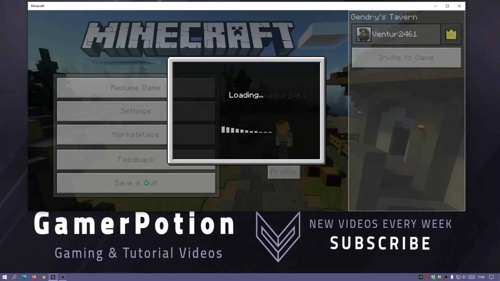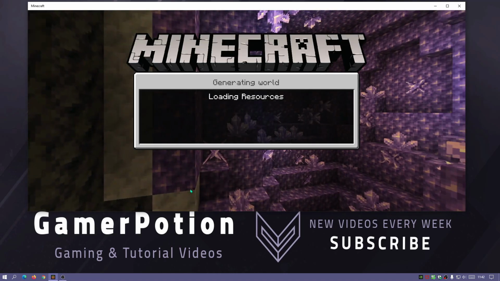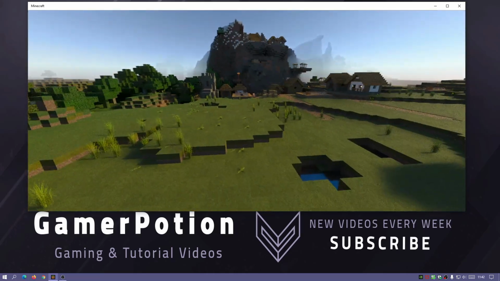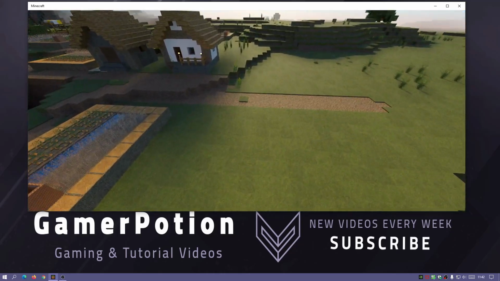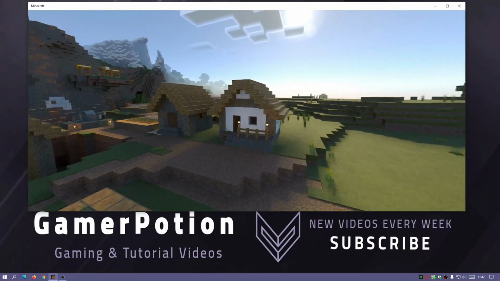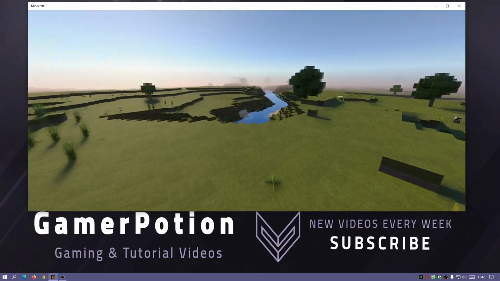Alright, let's exit out of here and let's enter a normal world. Let's go into this one. There we go. So as you guys can see, I am in a normal standard world that you would create if you were playing survival. I am obviously in creative mode, but if we imagine this is survival as well. So as you guys can see, we've got some nice reflections there in the water as well. And the wood looks really nice. Got a nice rounded sun as well, as you can see in the distance there.